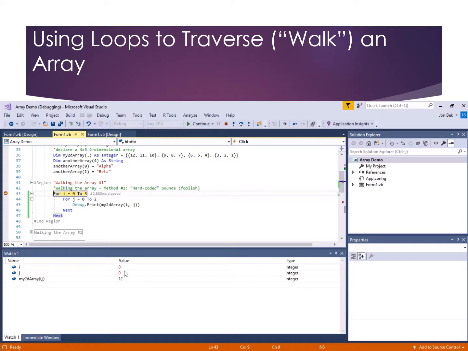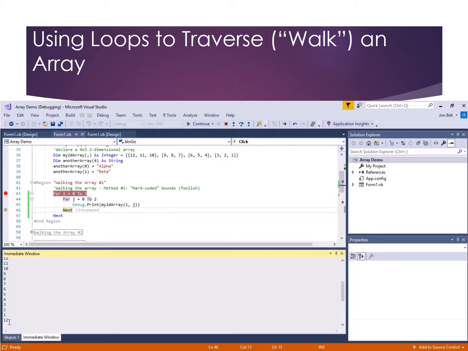And let's hit F10 and step through this. We step in. Now we're going to start the inner loop. So while i is 0, j is 0, and so 0, 0 is, and let's debug the output, or print the output. And so it's going to go ahead and output that to our immediate window.